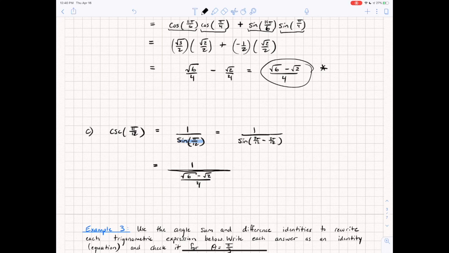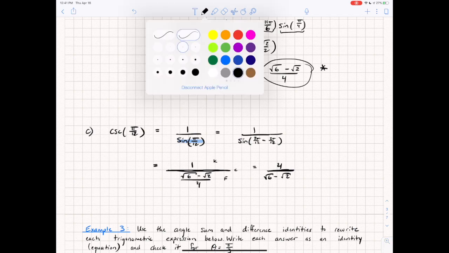And because this is in the denominator, remember it's keep, change, flip. That's almost KFC. And so this would come out to be 1 times the reciprocal of the denominator. So that would just be 4 over radical 6 minus radical 2. Now, you could leave this as your final. Generally speaking, we don't leave radicals in the denominator, even if they're being subtracted like this. And so I would want to rationalize.